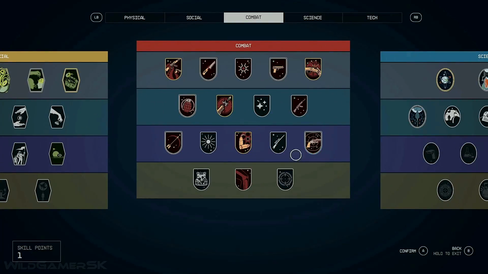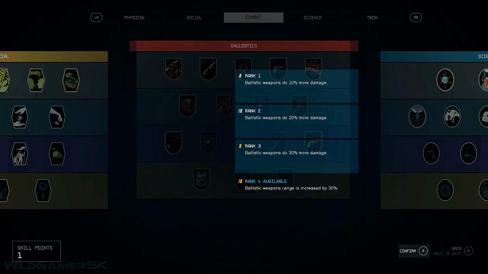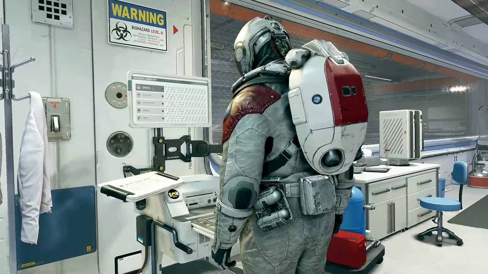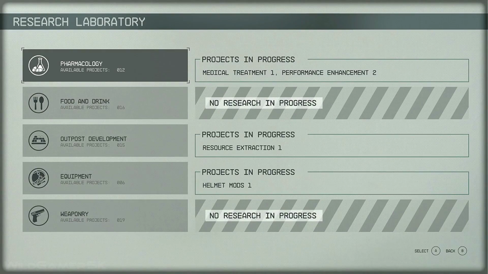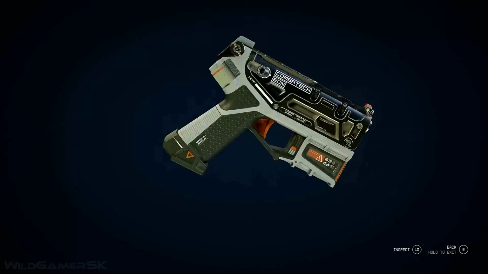The skill system combines the best from our previous games, and you can unlock new skills as you level up, and then you rank those skills up by using them and completing challenges. And there's deep crafting systems, from running research projects with resources you find to crafting weapon mods needed to survive.